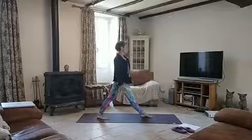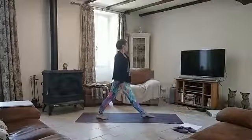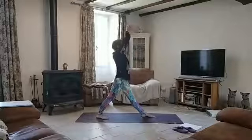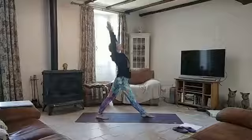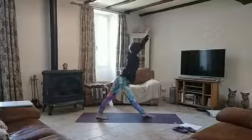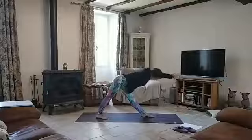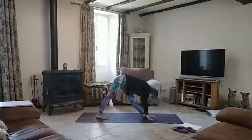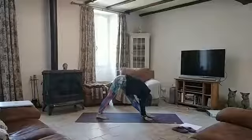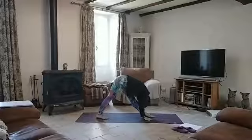And what we're going to do is fold forwards over the front leg, over our right leg. So the same as we did with the forward fold earlier, we're going to inhale, bring our arms up, reach up, and fold forwards, reaching forwards, looking forwards, trying to keep our head initially in line with our arms, and then bringing our fingertips to the mat either side of our front foot, our right foot, and trying to bring our nose towards our shin.